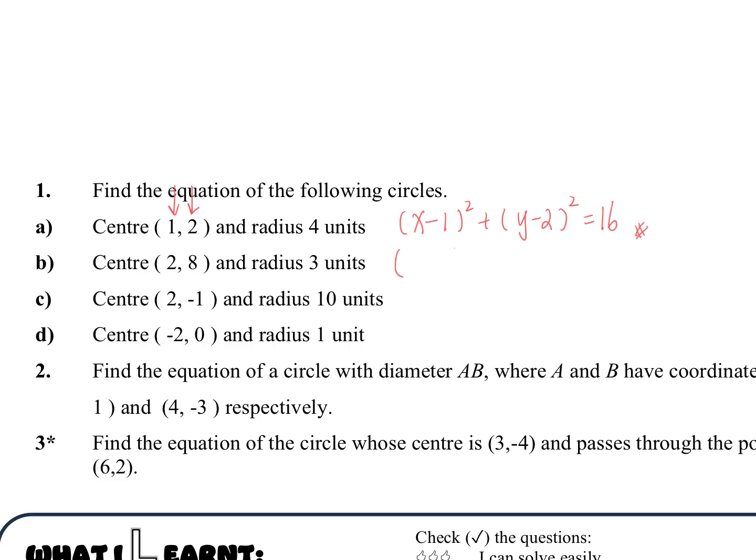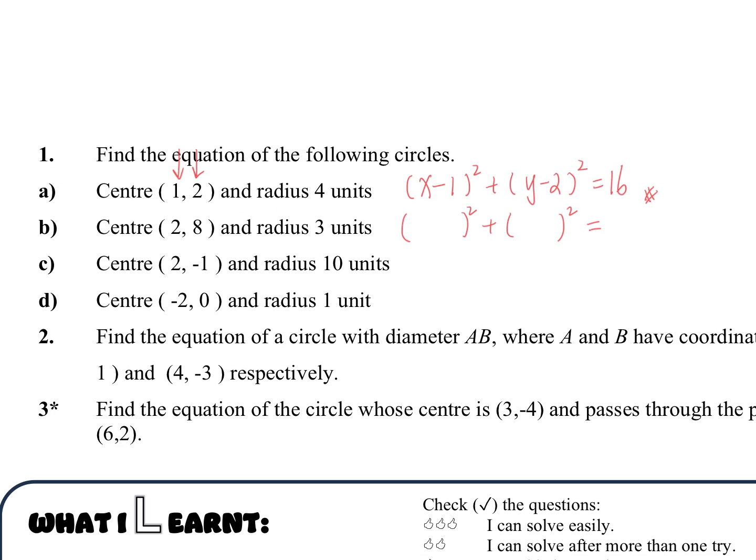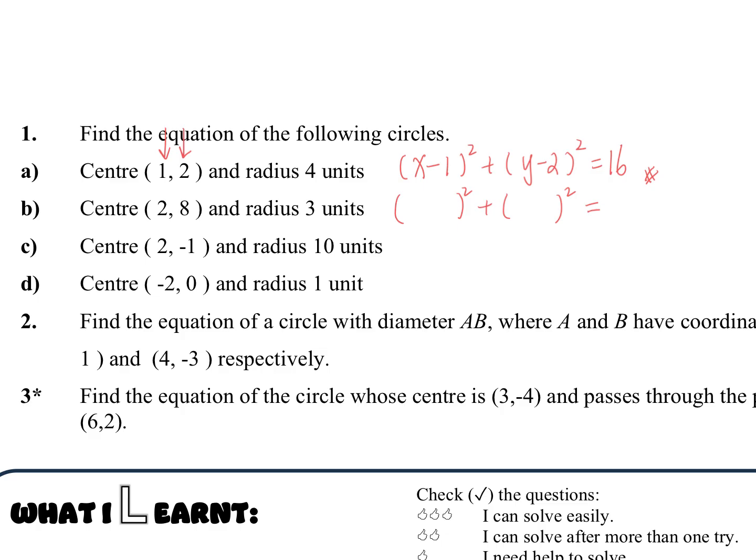Okay, same thing. What is the equation of the circle for the second one? What's the equation of the circle? Look at this. What should it be? X minus 2, y minus 8, and then you square this value 9. Okay, so this is the equation of the circle. So when I give you equation, you must be able to tell me the reverse also. Okay, so what is the equation of this circle? The next one.